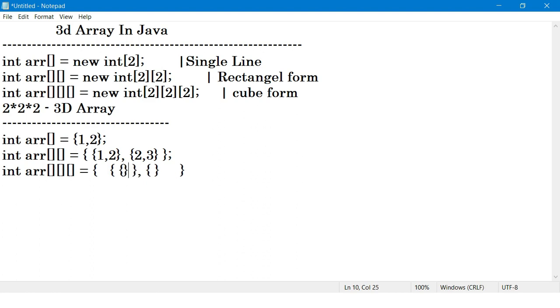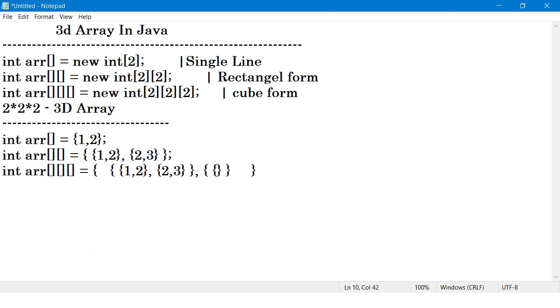If you go inside this and write the values, which is 2 by 2, here you can write 1 comma 2, this is one, and separated with a comma, start one more, which is 2 comma 3. So this is the 3D array we are creating, and here also you have to specify 2 by 2.